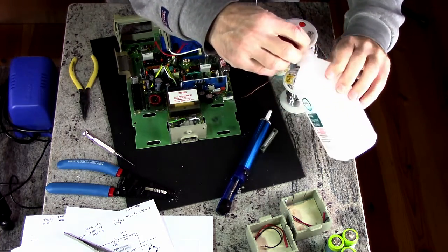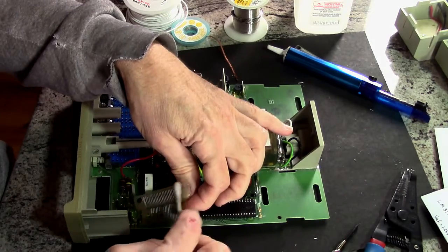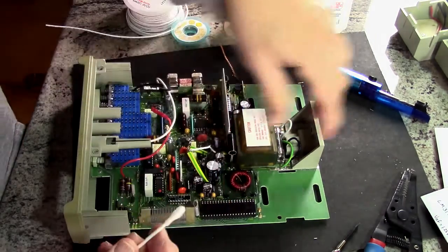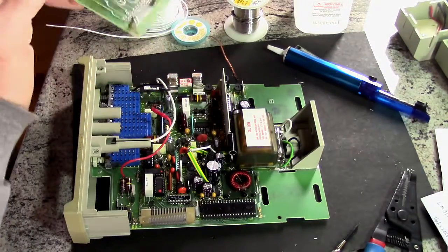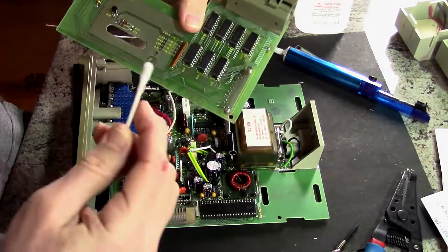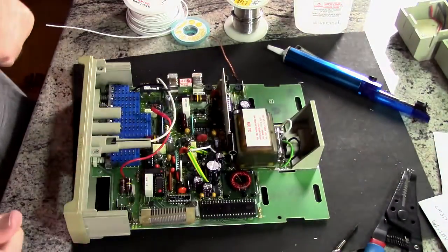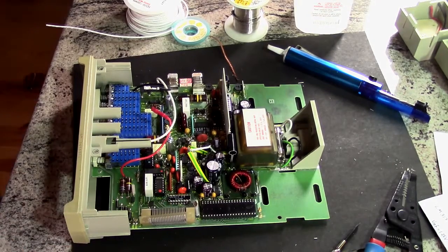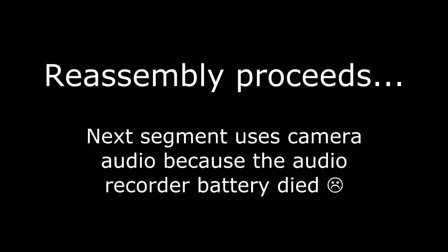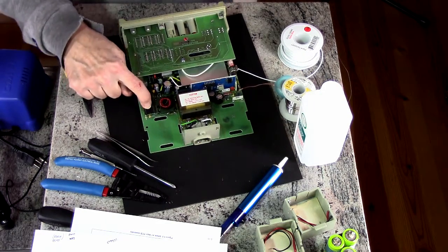So, what I'm going to do at this moment is I'm going to go ahead and clean this with alcohol, and the other side. Just clean that with alcohol to make sure we've got a good connection. I should do the same on the bottom.